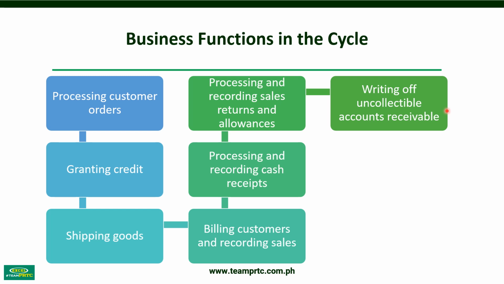So kasi class, ano rin siya, fraud risk factor in this cycle. Because the write-off of uncollectible accounts receivable constitutes a credit to the AR, it can be an avenue to commit fraud. Kasi like for example, if a personnel embezzles cash collection from customer, he or she can conceal the shortage by effecting or entering an unauthorized write-off. Okay, kasi pag collection, ano ang credit sa collection? Diba, AR din? So, debit cash, credit AR.